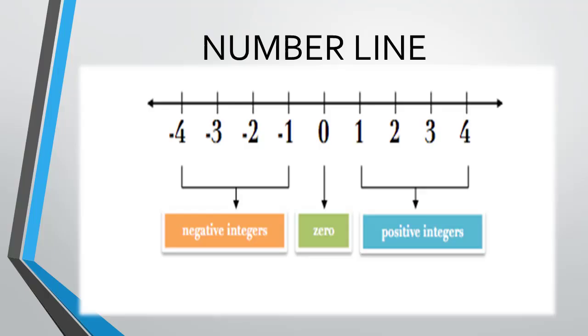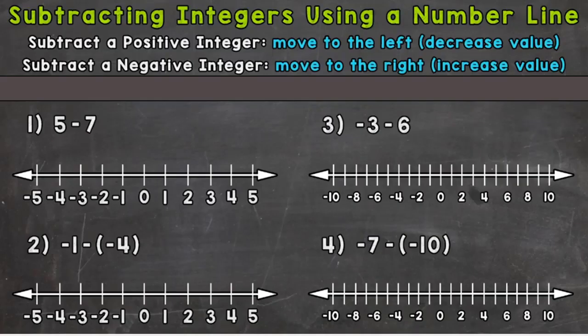The second way is by the use of number line. Subtract a positive. Move to the left. Why is this so? Consider this. What happens when you subtract a positive? You are becoming worse because you are moving in a wrong direction, right? You are moving towards the left. On the other hand, subtracting a negative means you are becoming better because you are moving in a right path. You are moving towards the right.